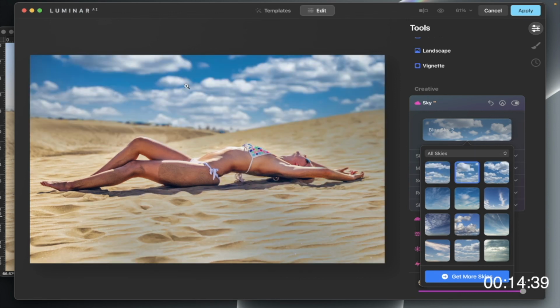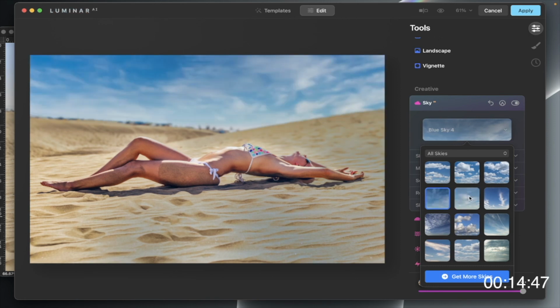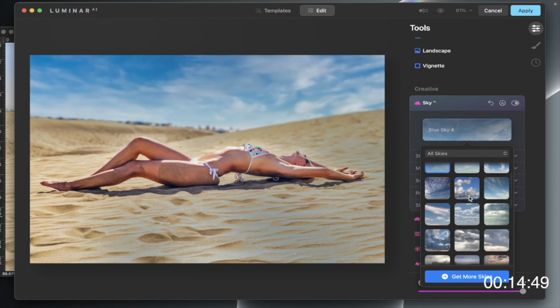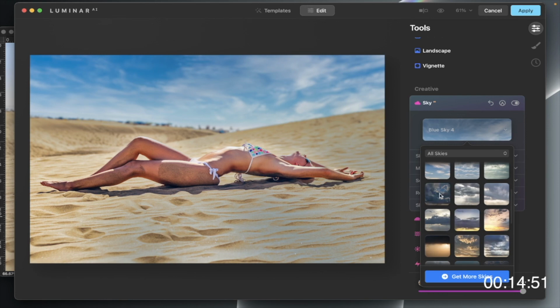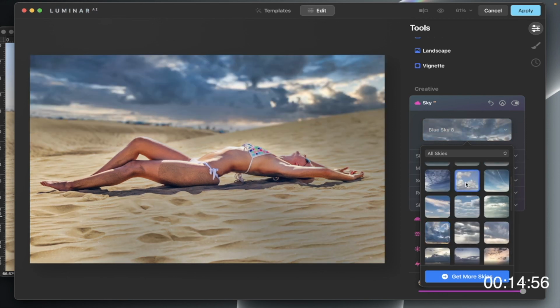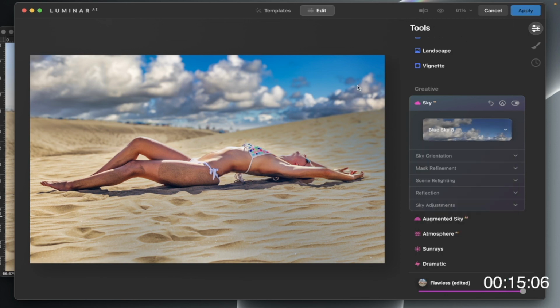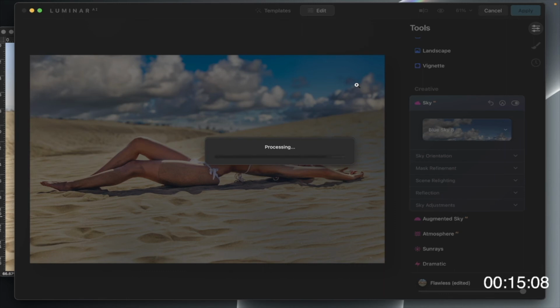If you notice, the sky is also blurred out. If you change it to a different sky, something that's way over the top, but you get the idea. So easily enough, in just a few clicks, you were able to take this image from where you started to something that most people would be impressed by.